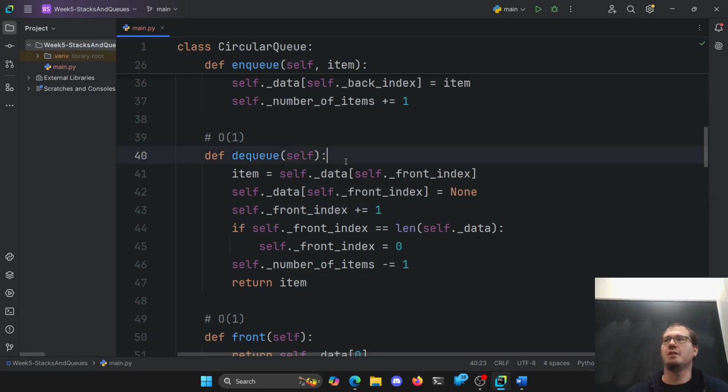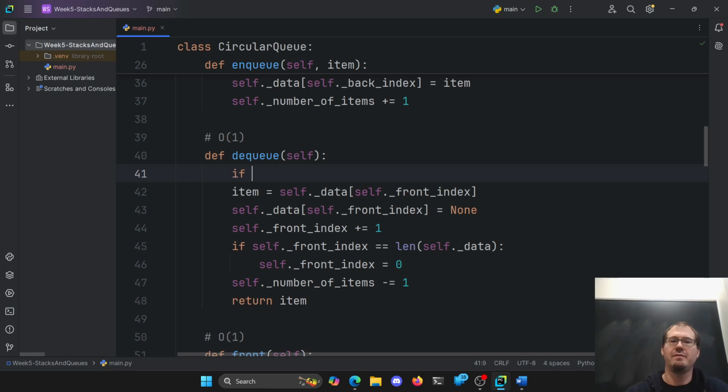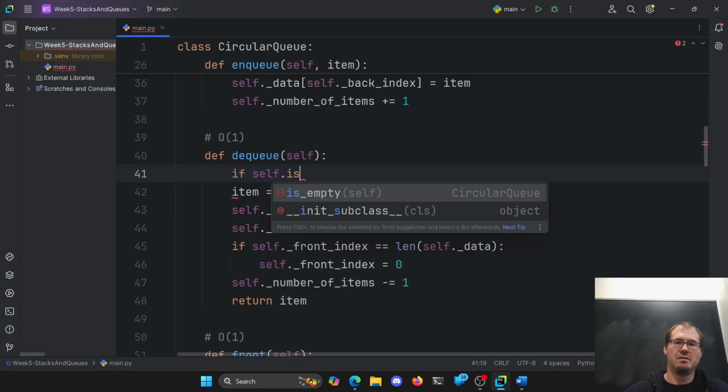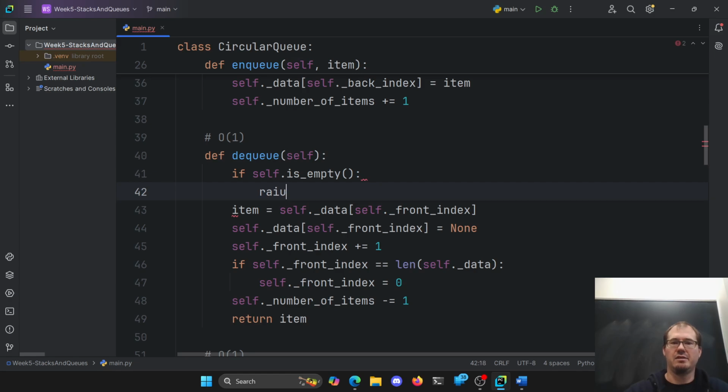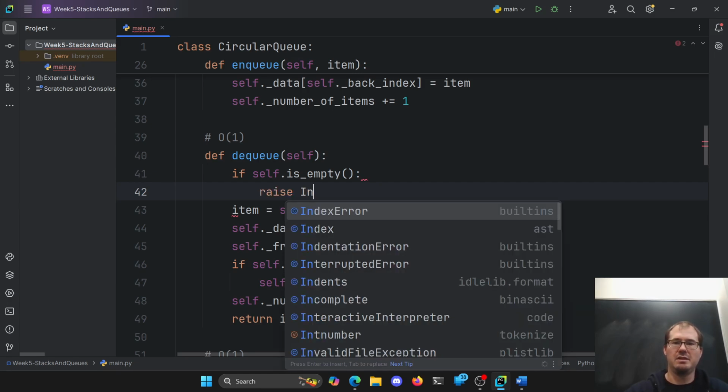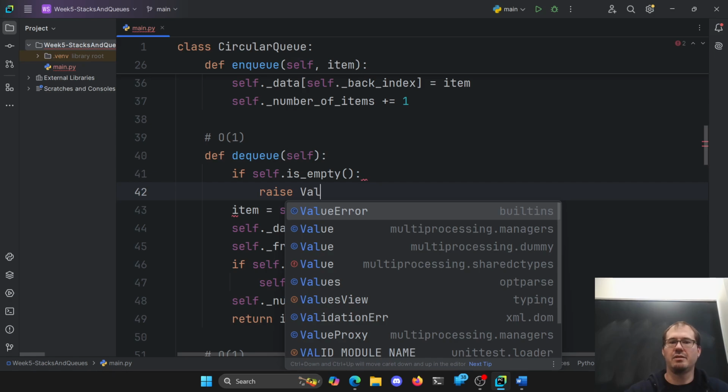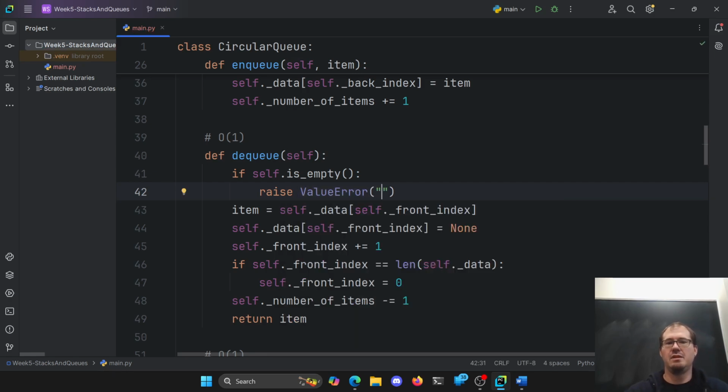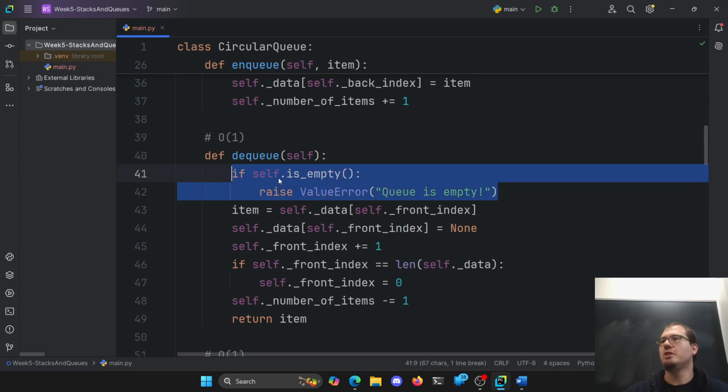So we might want to check here, like make sure they don't do a bad thing here. So if self dot is empty here, we're going to raise an index error. I don't know, something. We'll just say value error here. Queue is empty. If you try and remove something from an empty queue, we shouldn't let you, just to make sure bad stuff doesn't happen.